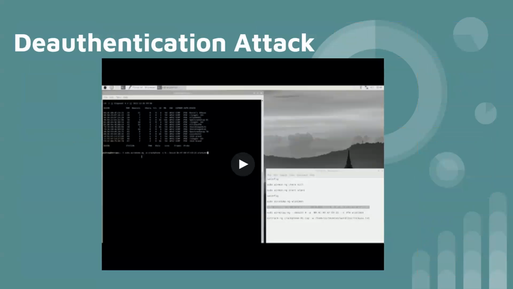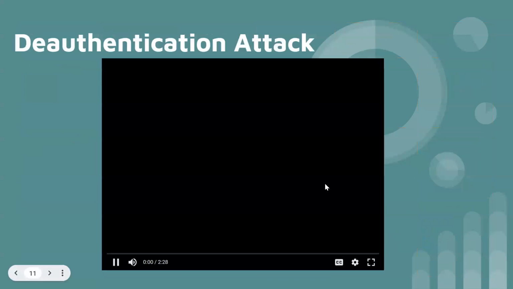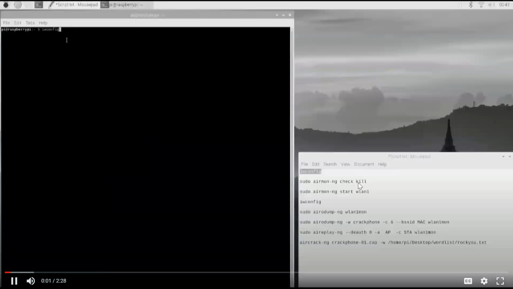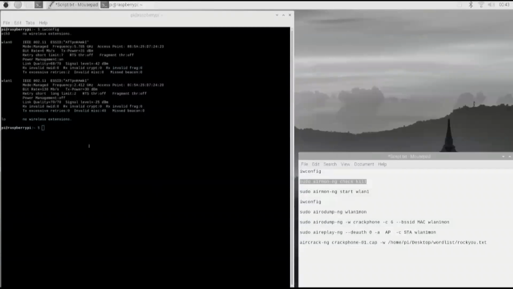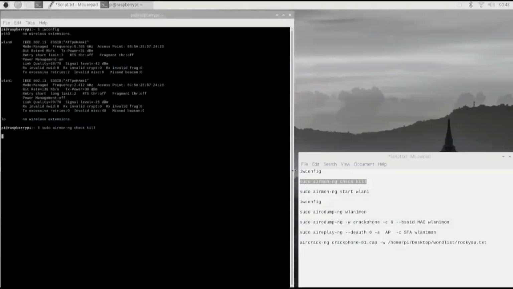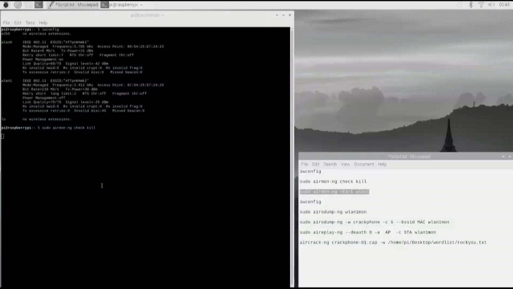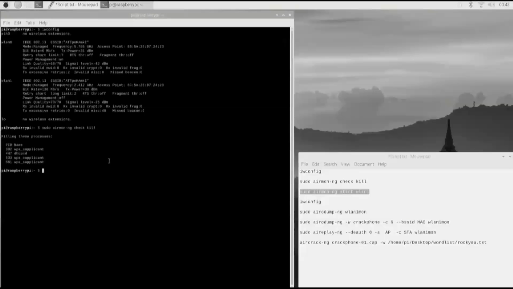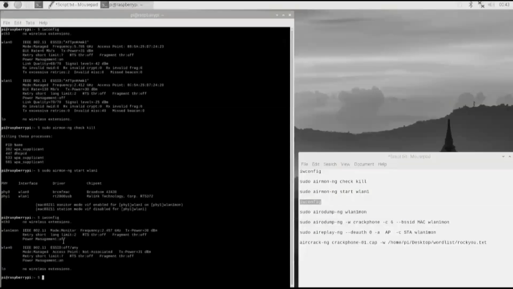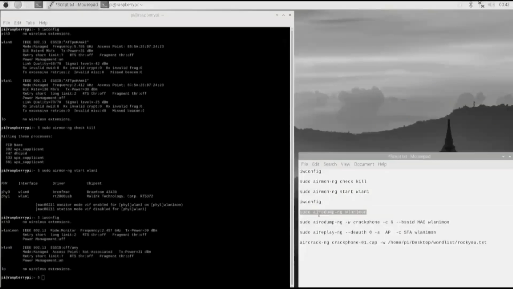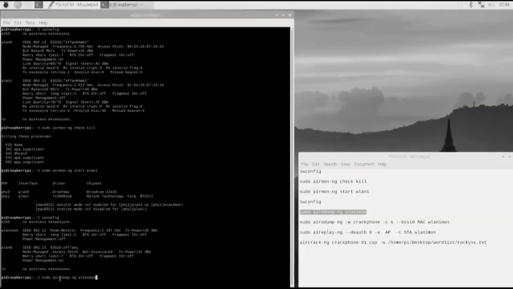So here we're going to show you an example of a deauthentication attack. First, we're going to use the command iwconfig to see what network cards are connected to my system. We're focusing on wlan1 here, as you can see, is in managed mode. Next, we're going to use airmon-ng check kill to kill any processes running that might interfere with the network card when it's in monitor mode and somehow kick it out. Then we're going to use airmon-ng again to start the network card and put it into monitor mode. We're going to use iwconfig again to verify that we are in monitor mode. And we can see the name changed to wlan1mon instead of just wlan1.